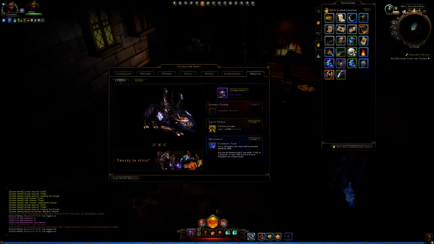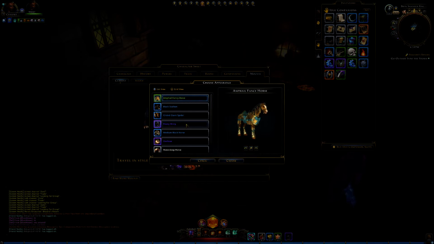So the other thing about this is mounts. I went with Untouchable for my mount power, 2000 deflection. If you're wondering where you get that, by the way, you get it from the Owlbear mount. At least that's where I picked mine up. There are probably other ways to get it.